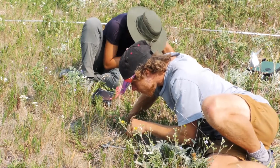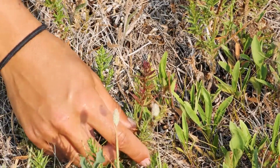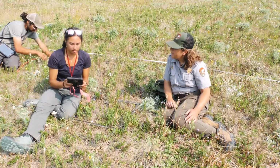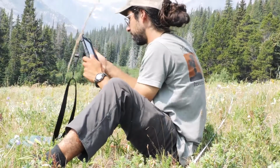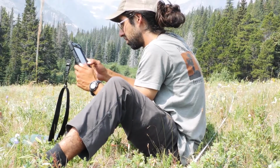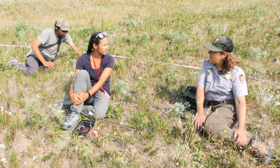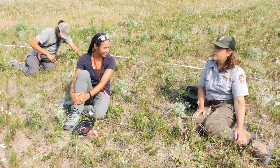Correct. Grasses, forbs, shrubs. Shrubs, okay. Exactly. Cool. But then when you are counting how many plants are in each one, where do you put that information? So we enter it into an Excel form on our tablets. Okay. So you're going to take this data back to the larger database, and people like Nico and others researching these grasslands will be able to access this data, and park managers can look and see the changes over time. Is that how it works? Yes. Awesome. Yeah, exactly. Okay, great. Well, thank you so much for showing me these. Yeah, thank you for being here.